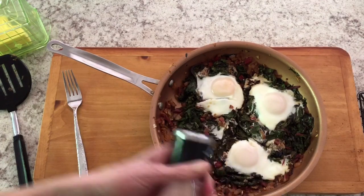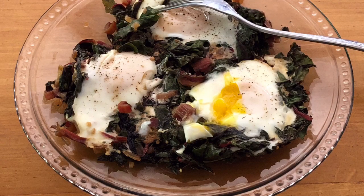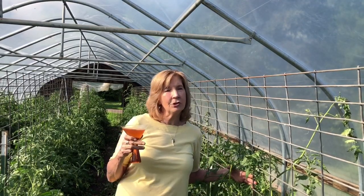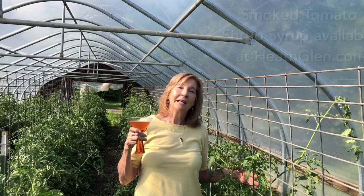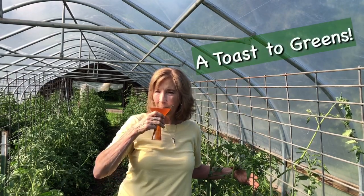A little more salt and the final test — eating something healthy and delicious. Look at those yolks! This is what I call a perfect meal for breakfast, lunch, or dinner — a non-boring way to get all those wonderful nutrients from greens and eggs. If you want more protein, you can add smoked pork or bacon, which gets it closer to an African-American dish often called low gravy. But for today, we're using the smoked tomato vinegar. Let us toast to greens!